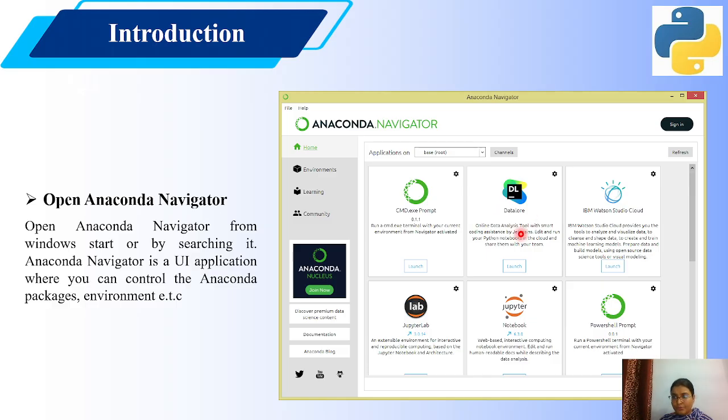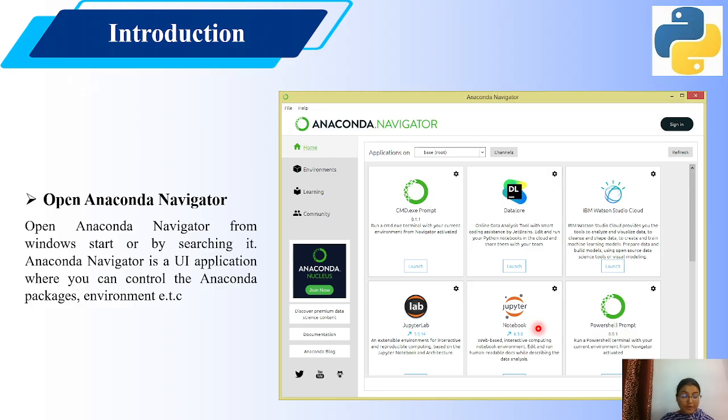This is the Python notebook. Over here you can see IBM Watson Studio Cloud, and here is the Jupyter Notebook. You have Jupyter Lab also, a PowerShell prompt, PyCharm, and lots of other packages, where you can control these packages, create your environment and launch your apps.